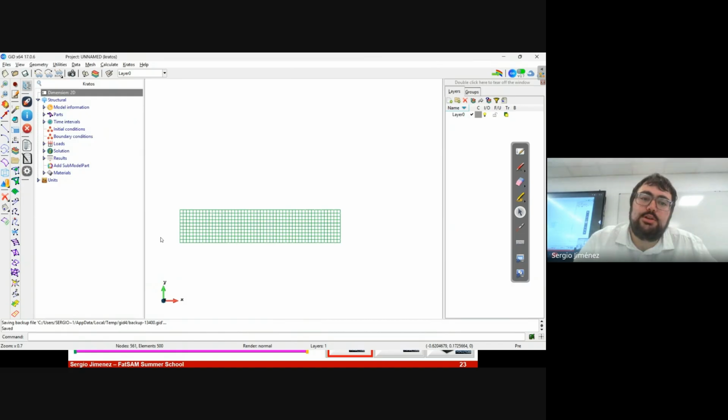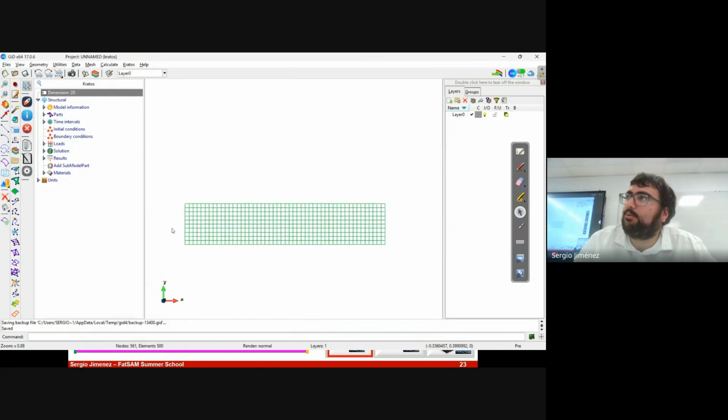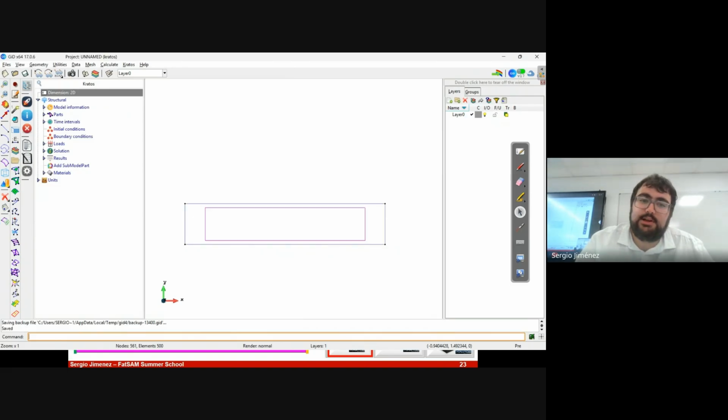While we are introducing these characteristics in our model, we need to ensure that we are working with the geometry. We don't want to introduce these parameters at the mesh, but at the geometry. Why? Because if we introduce all the information that we will be defining now at the mesh and we regenerate the mesh, we will lose all the information. Okay, so we need to go back to the geometry view, which basically is pressing this button here, toggle geometry mesh view. We have not lost the mesh. Okay, it's here, but we are now on the geometry view.